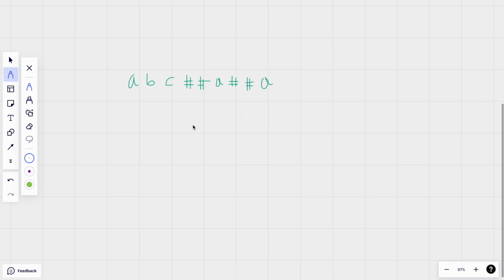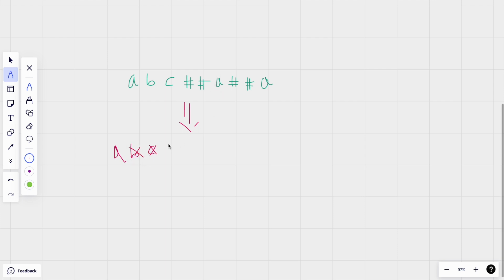So let us take this example so you understand better. Let's say I have this input. If I want to process it, I will say, okay, I have an A, I will put A. I have a B, I will put B. I have a C, I will put C. Now I have a backspace, which is going to erase my last character. I have another backspace, which is going to erase my last character.